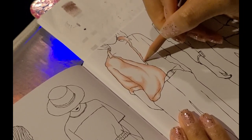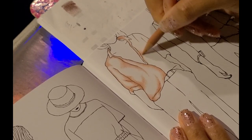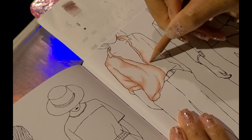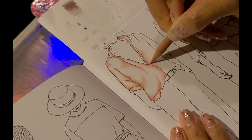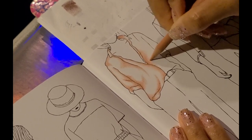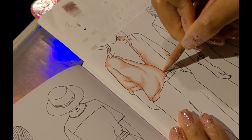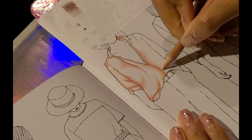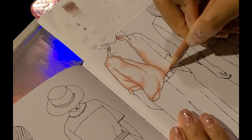But I would definitely wear these pants. I love these dress slacks. They are really nice, how they're drawn. But I really like this book because it's such a good variety of fashion. And there are little scenes in it as well, like at a coffee shop and little shops and boutiques in here. So it's really cute, and I definitely am happy to be doing this series with y'all in this book, because I don't show it enough love.